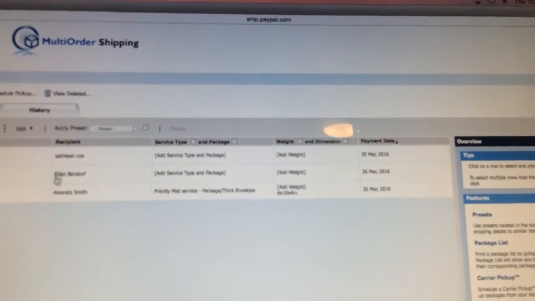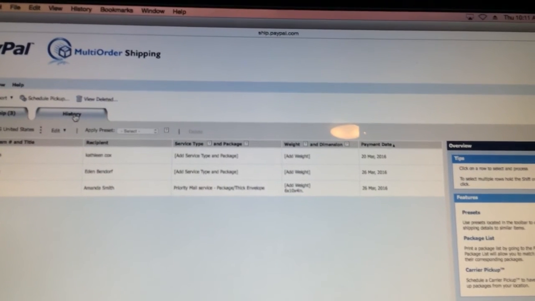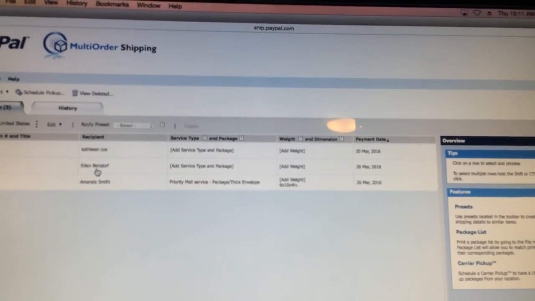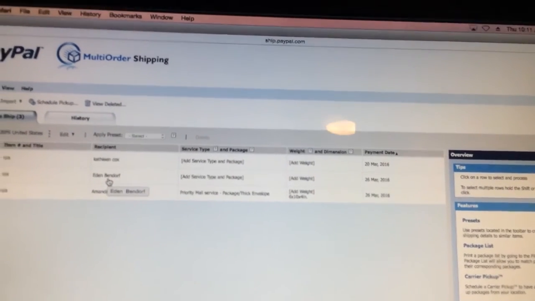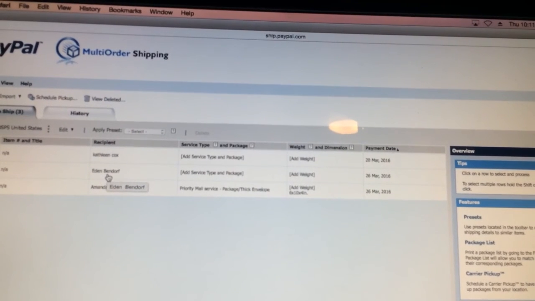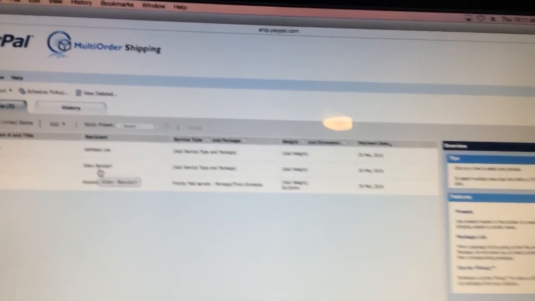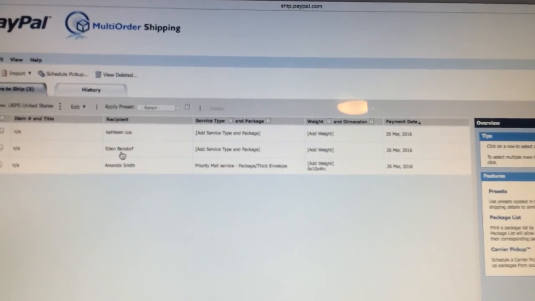And that's pretty much it. When you go into a label and you hit print, you might have to change it again. Just make sure that the drop-down settings say 4x6. And change the orientation from portrait to landscape. And you should be able to print it correctly that way.